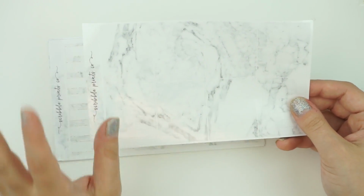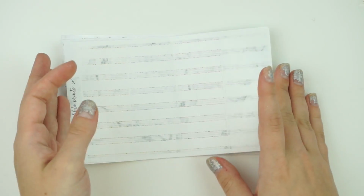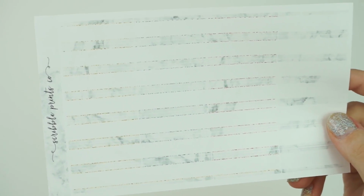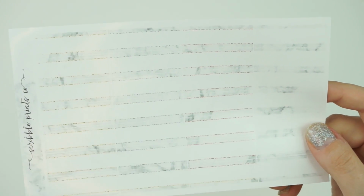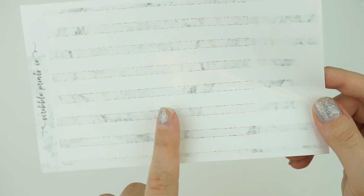So instead of, like for the spring, the glitter headers come in 2 sheets, but because it's just going to be the same design, I figured 1 sheet, and then you guys can pick up as many as you want. Then I did do fancy labels. If you notice, most of the multicolor has sparkles in them. So rather than them just being the marble, I went ahead and did a gold, a silver, and a rose gold. And these are the most popular ones that I do. So the most popular gold, silver, and rose gold.